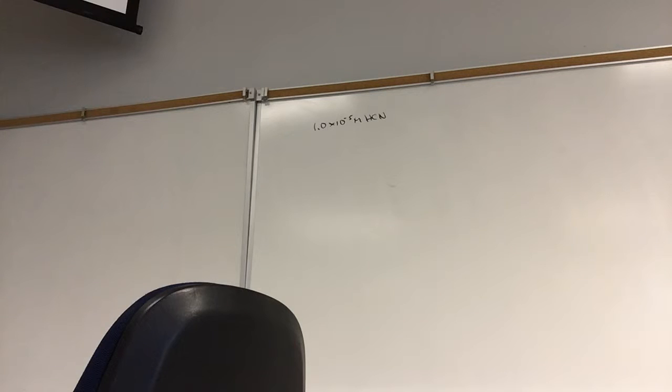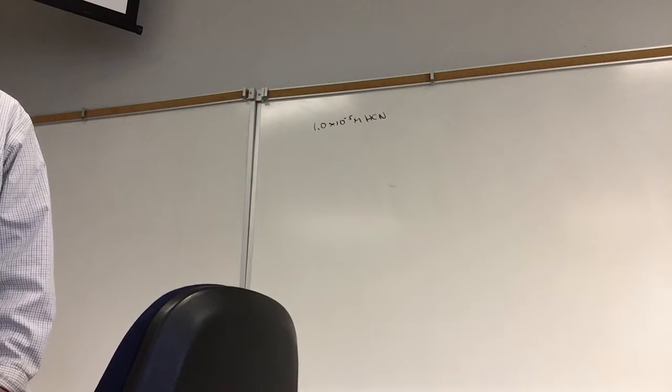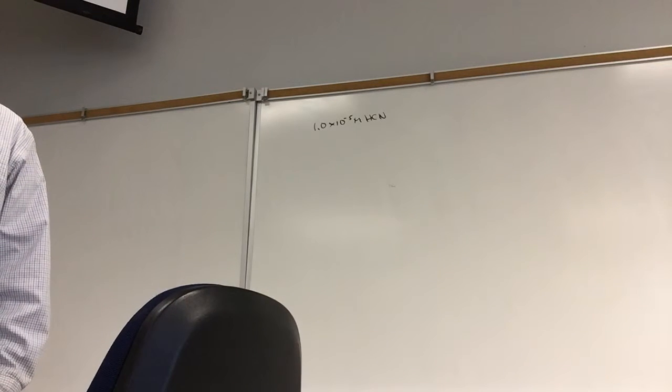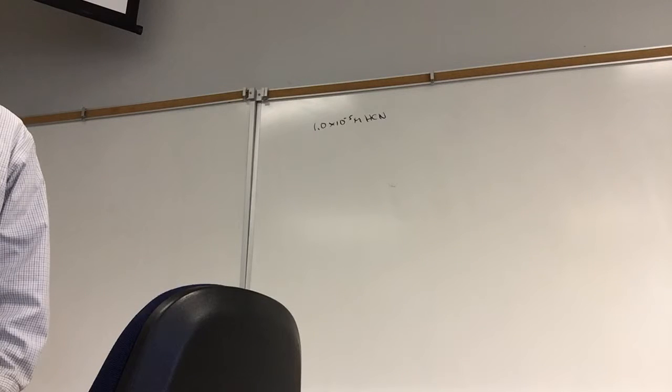The HCl problem, 1.0 times 10 to the minus 8 molar HCl, could be solved stepwise. That is, we just do step 1, the HCl, step 2, the water. The HCN problem, we tried to do it stepwise. Step 1, the HCN, step 2, the water, but that didn't work. The reason it didn't work was because it upset the equilibrium, right? What happened was the second step upset the equilibrium in the first step.